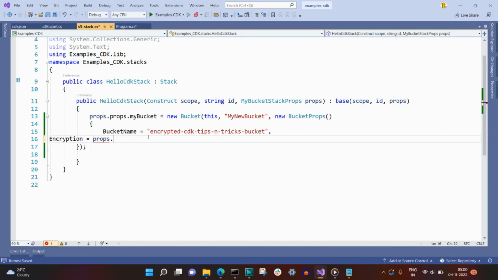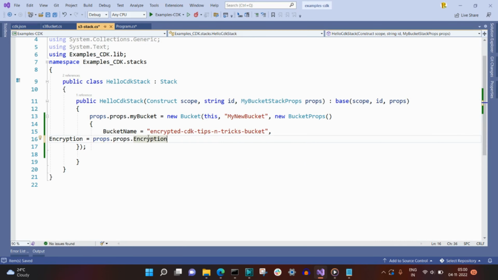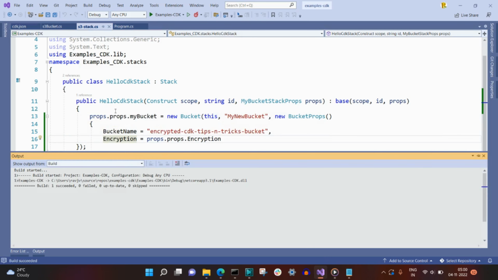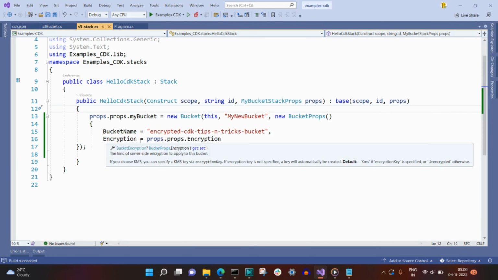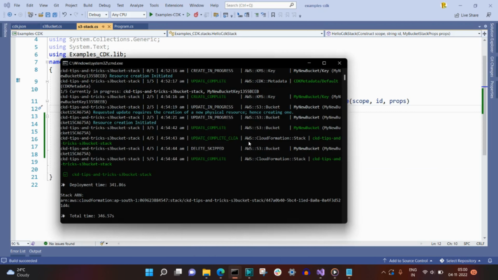It allows the client to not depend on the stack to do everything, because each time the bucket requirements may differ, like in a data lake where more than one bucket can get used, or if you wish to allow different customers to download from a bucket, you may want a different configuration for each customer. Now the stack class doesn't specify encryption as KMS, but instead uses the stack props object to retrieve the value specified in the main method, that is the client, and assigns it to the encryption property in the class initializer. Simple, isn't it?